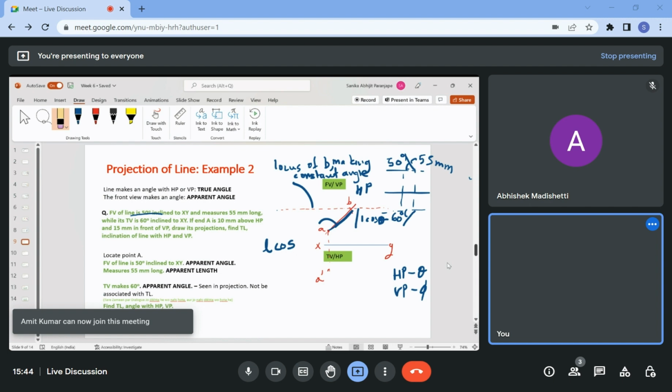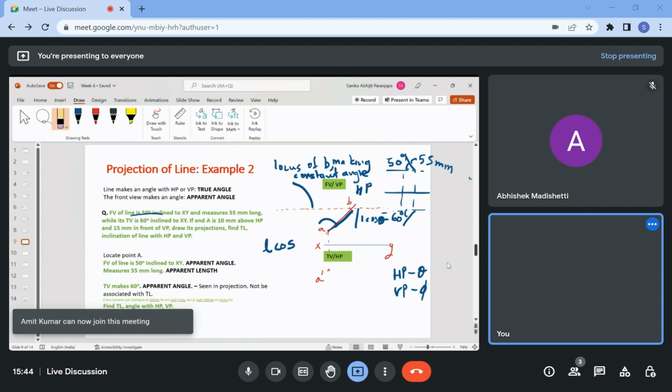Okay, yeah. So to get this locus, actually we'll have to do some construction. This line C dash D dash, what I see in the top view is actually the projection of this line here, which is going to rotate. So if I rotate this and make it parallel to the vertical plane, so like it was initially like this, I made it like this so that the projection is parallel to the vertical plane.